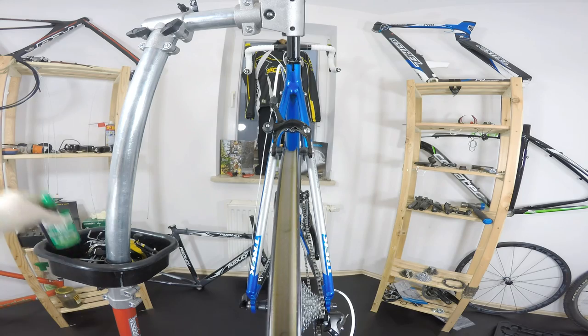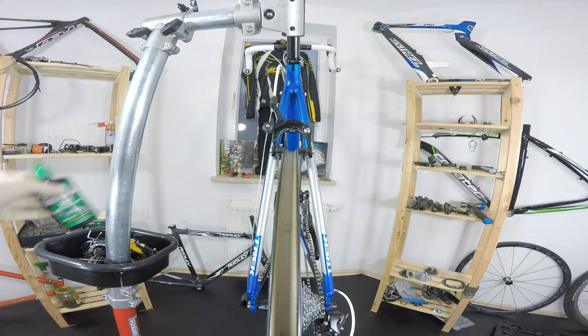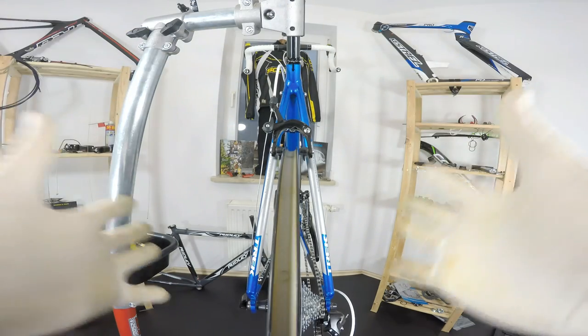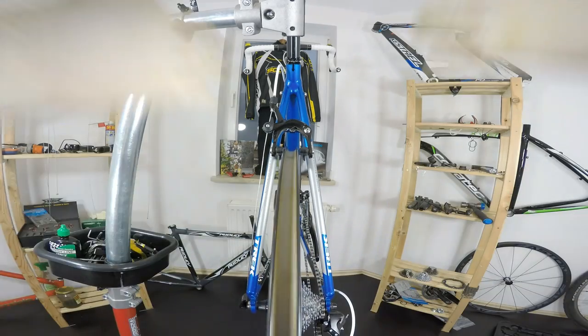And another one is some oil, but you have to be very, very careful with oil. And that's something I'm gonna point out in a minute. All right, so we have the tools. We have the place. It's all right to have it like this without the tire here on our bike.